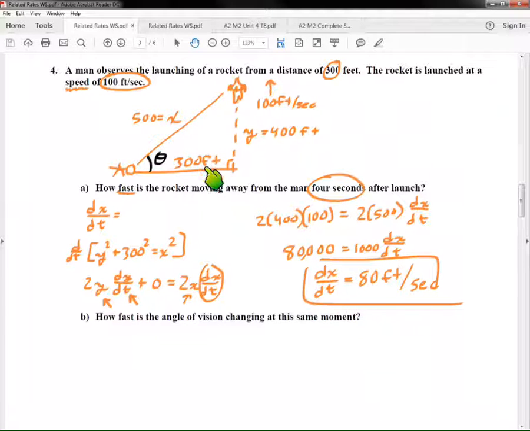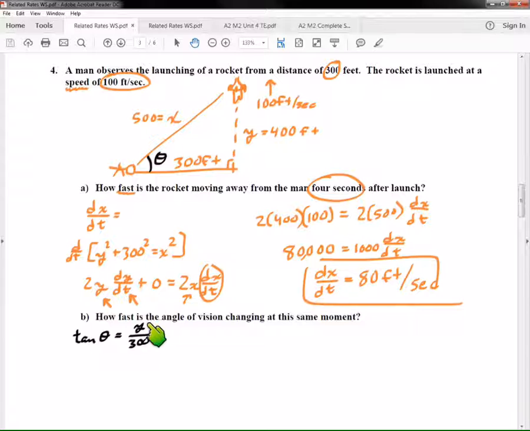I'm going to choose tangent because this rate right here was given to me by the problem. So I know that number wouldn't be incorrect. So I'm using tangent. So we have tangent of theta equals 300 over y. I get the question all the time, how come you don't plug in 400? Well, because then you're taking away the y, and you wouldn't know the rate at which it is changing. I did that totally wrong, didn't I? Oh yeah, I was supposed to go y over 300. Oops. It's opposite over adjacent.